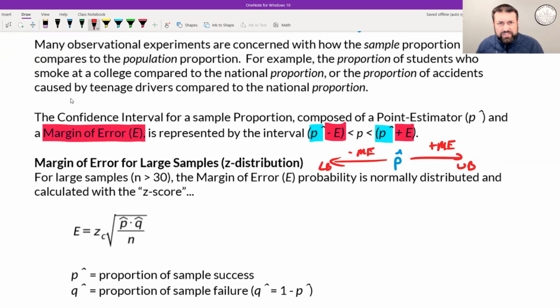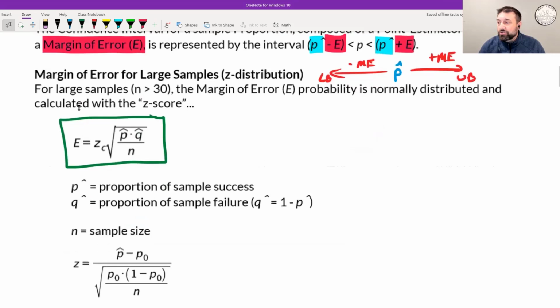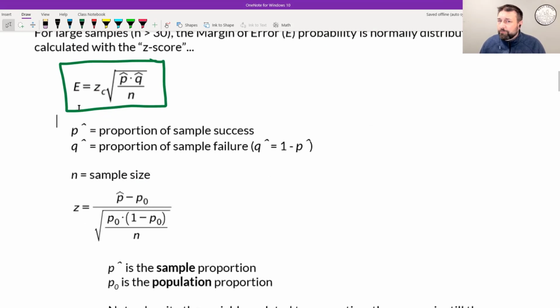And we've played this game before. You've seen this. So the question is, how do we calculate the margin of error? That is really the only difference in this situation. And here is how you calculate your margin of error, right here. These are some characters that you've just been introduced to, but it feels like they're familiar friends already. You know what P hat is, you know what Q hat is, you know what N is, it's the number of items that we have.